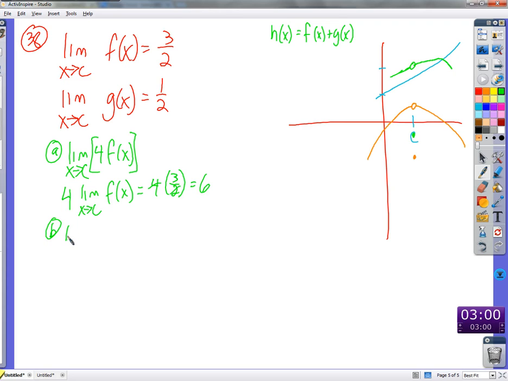Okay, we're going to add them together. We already looked at this one. Think about what we do when we take a limit. When we're evaluating this limit, if we had a function to plug values into, we just plug in values that are close to c. And the closer and closer we get to c, the values of x get closer and closer to c, and the value of the function gets arbitrarily close to 3 halves. So this part is getting close to what? What value is this approaching as x gets close to c? 3 halves. What is this getting close to? 1 half. So the value of them added together is 2.